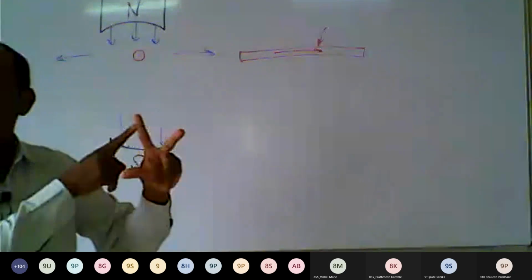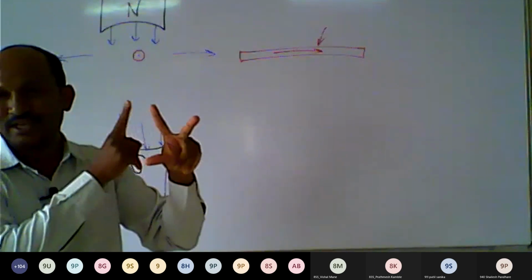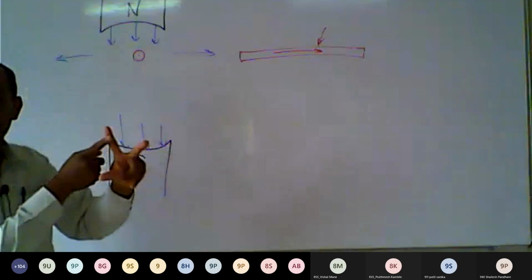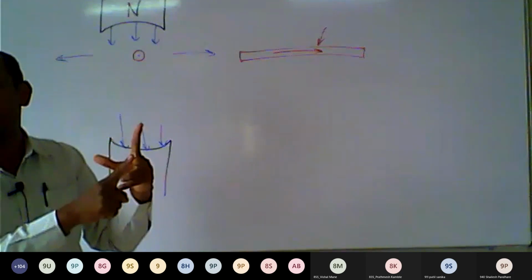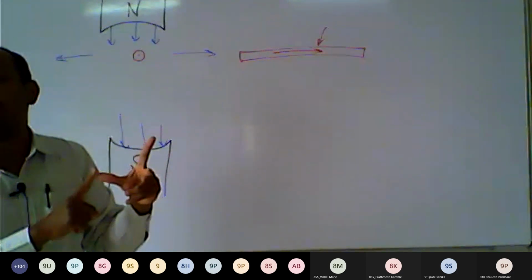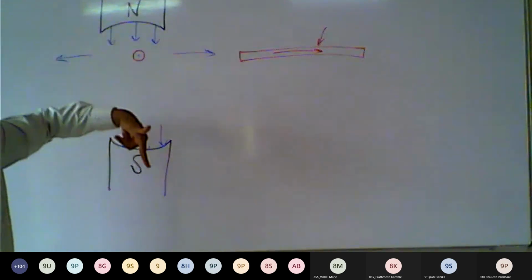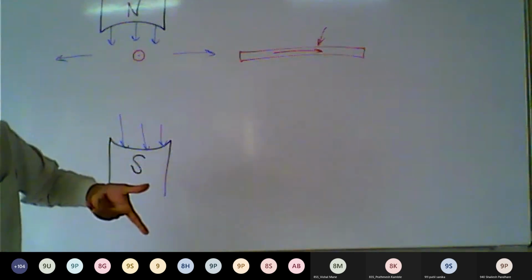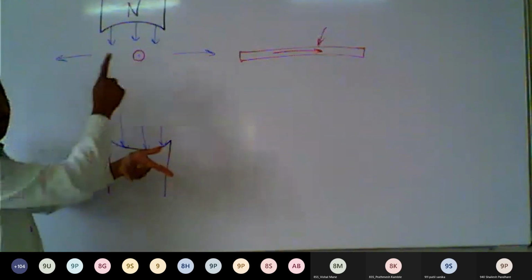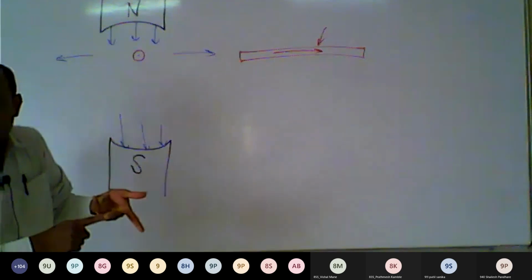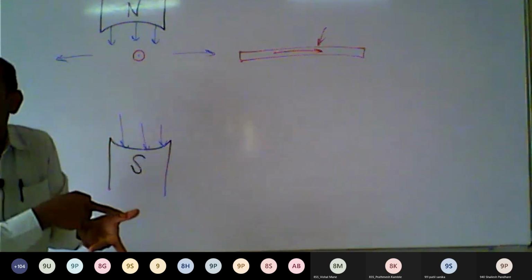Then in this case, if the first finger, the forefinger or index finger, indicates the direction of flux, and the second finger indicates the current flow in this conductor, then the thumb indicates the force, the movement of that conductor. Here, the magnetic flux direction is from the upper side to the lower side. If the second finger, the middle finger, indicates the direction of current, the current is from the back side to your side. Then the thumb indicates the direction of force.